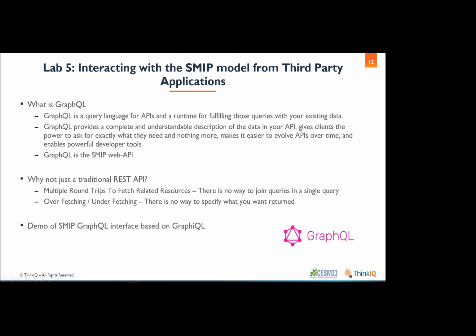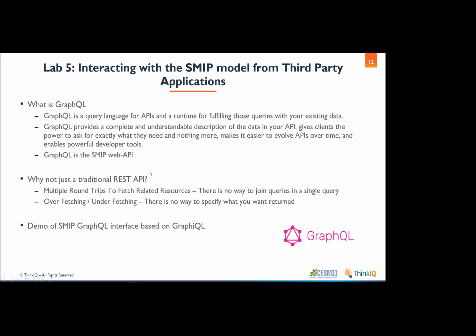It provides a complete and understandable description of the data in the API, and it gives the client the power to ask exactly for what they want, unlike what we see in REST APIs. And it also allows the API to evolve over time, with the capability to declare something as deprecated, for instance. And we have done development work for CESMII, and the GraphQL is the Smart Manufacturing Innovation Platform web API.